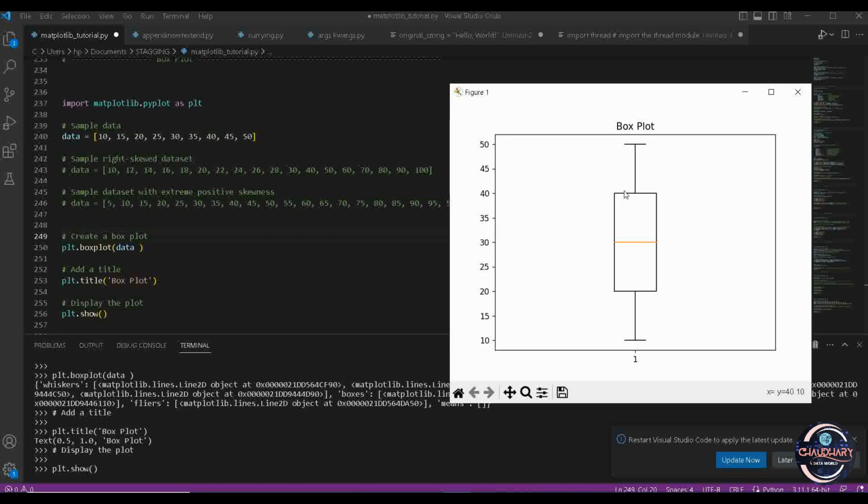That means 3 data points fall in this particular region and 3 data points fall in this particular region, and the rest of the 50 percent of the data is in this box. Okay. And this red line shows the median of the data. That means 50% of the data is above it and 50% of the data set is below it. This shows you that particular division. So now you are very clear how this box plot gets plotted, right?